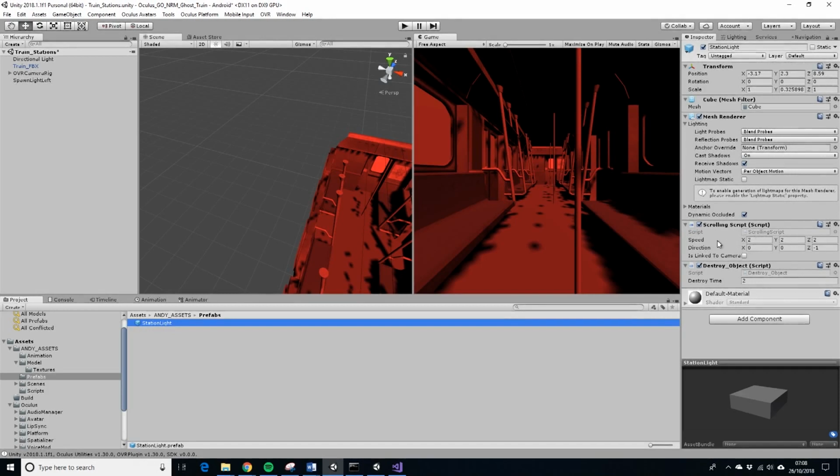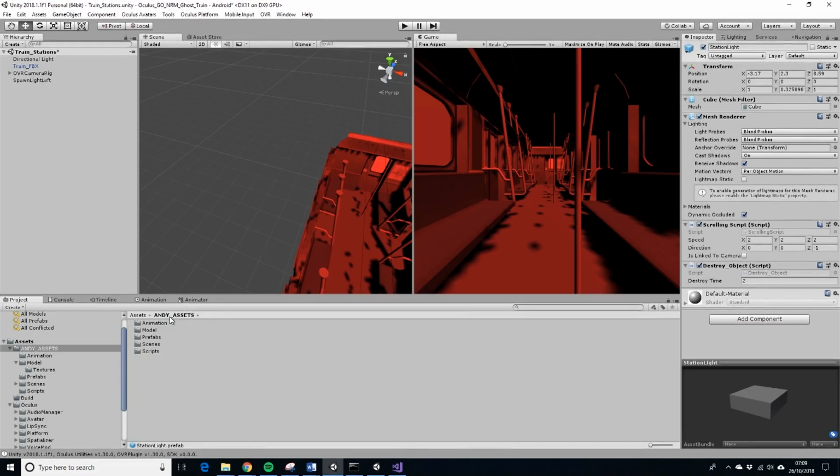So this is a vector 3 position, and a vector 3 speed, so basically it's got a direction in X, Y, and Z, and I've just made it move at -1 in the Z direction. This is basically just a transform script. I'll see if I can find it for you.